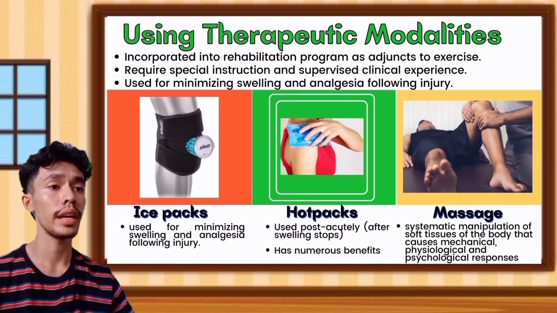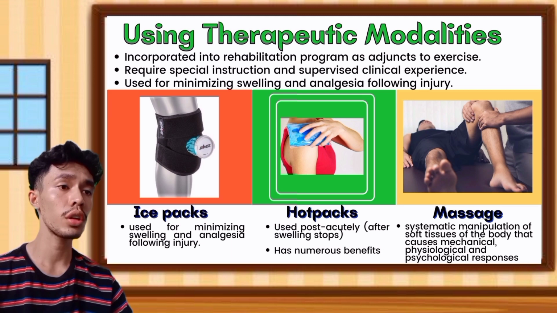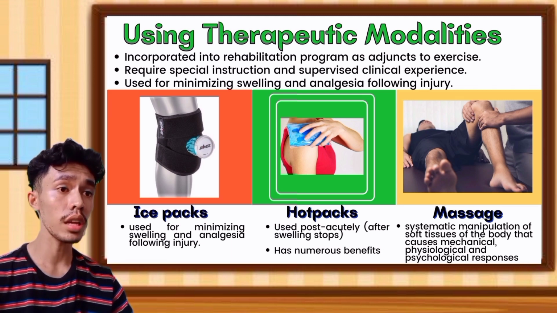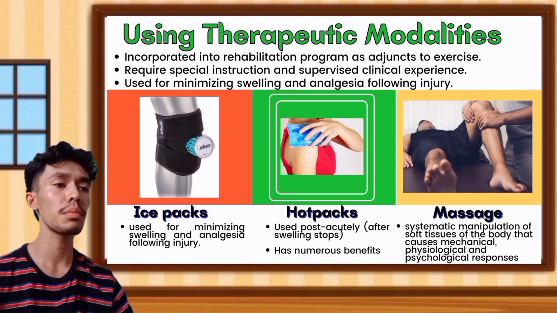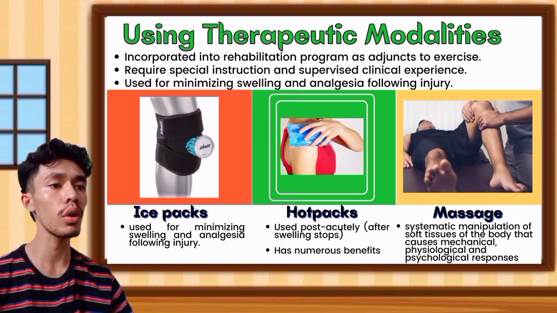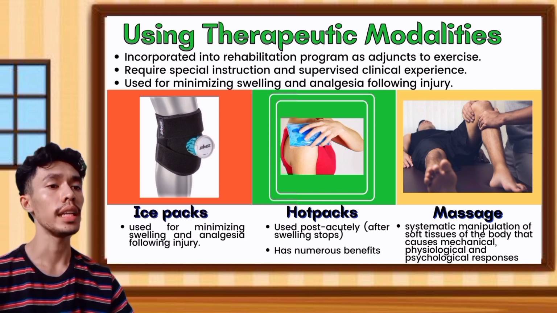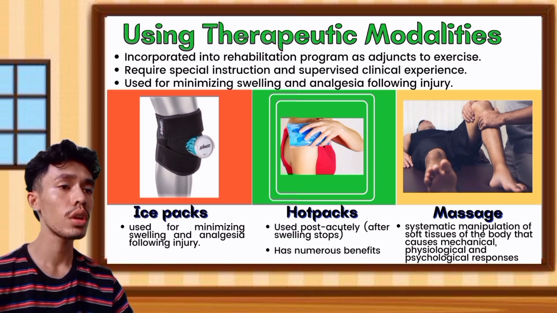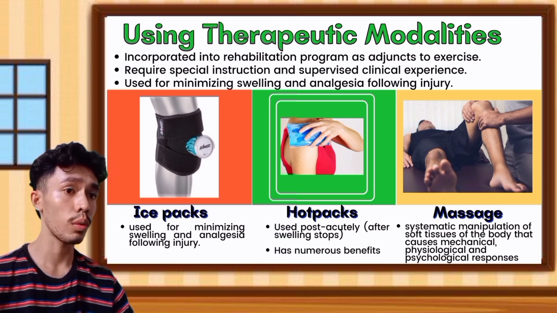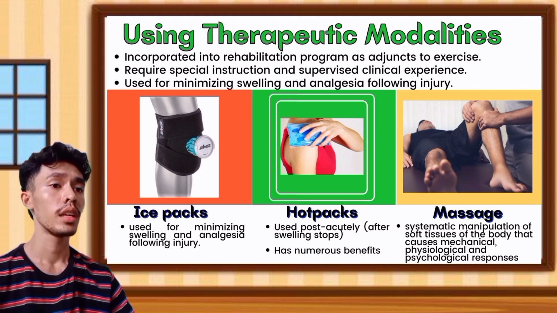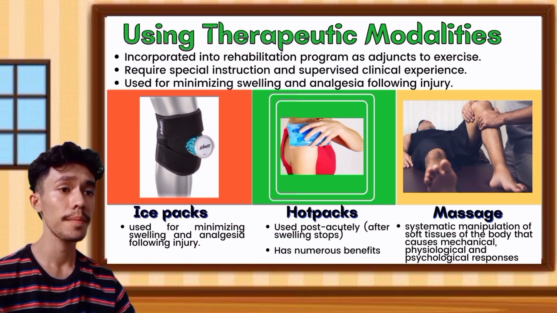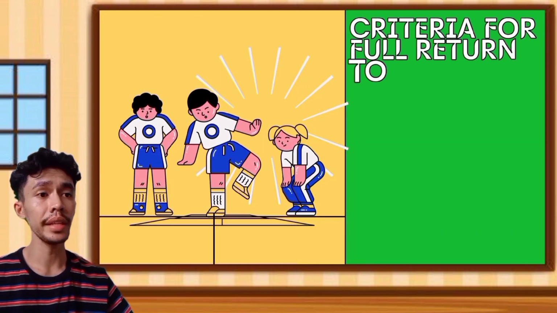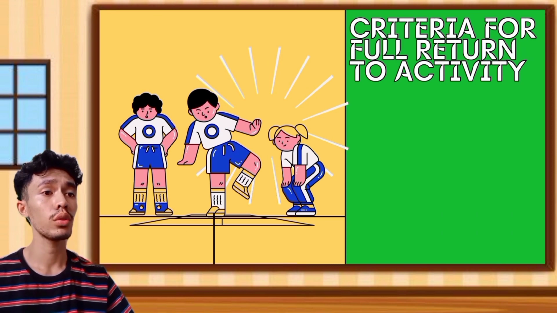Encourage lymph drainage, stretch superficial scar tissue, stretch connective tissue or friction massage. So increase circulation due to increased metabolism. So it helps to remove lactic acid or edema and assist normal venous blood return to the heart. So the last one is relaxation. Okay? So now the last part is criteria for full return to activity.